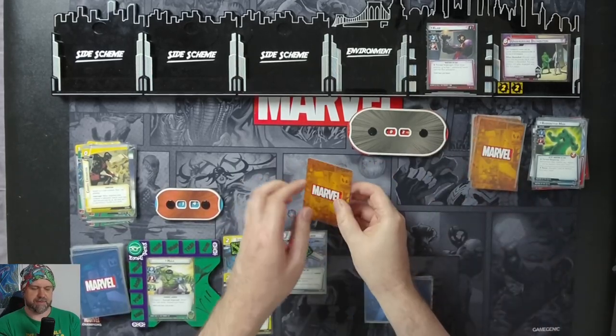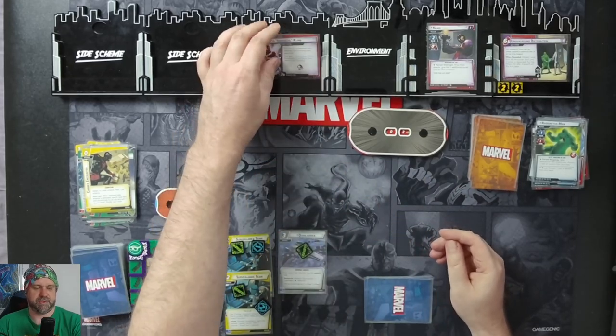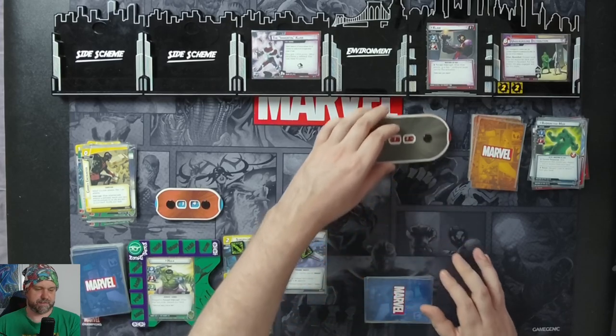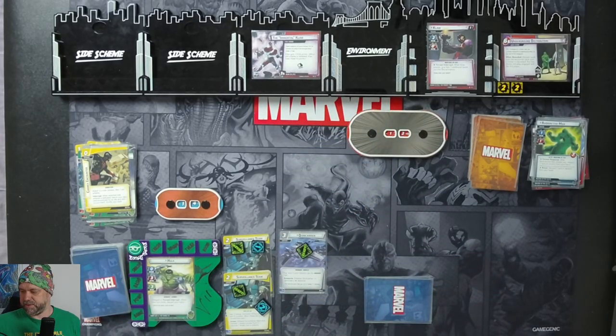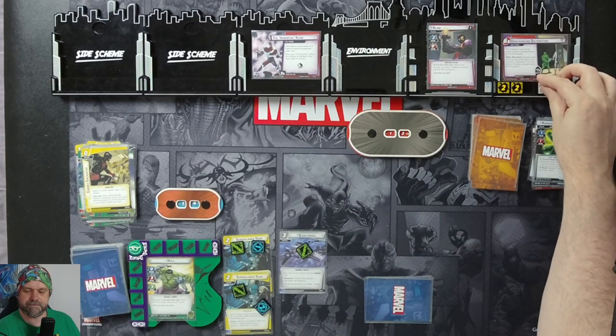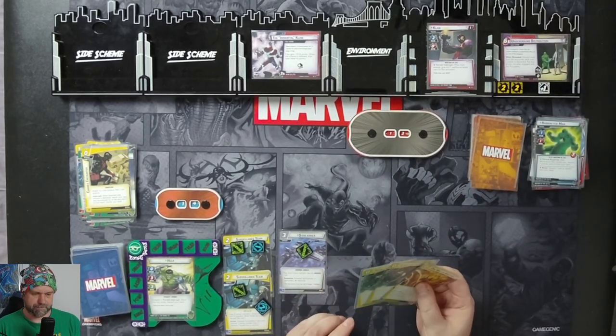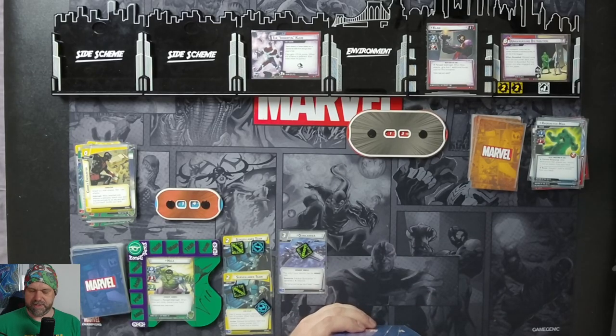Our encounter card is the Immortal Klaw. So Klaw gets 10 hit points, and we get an acceleration icon. That comes in with 3 threat.